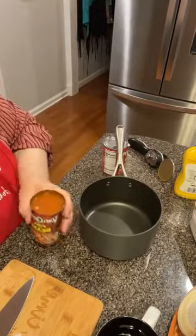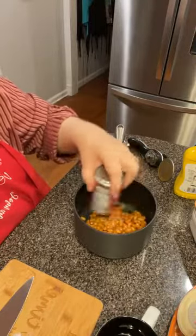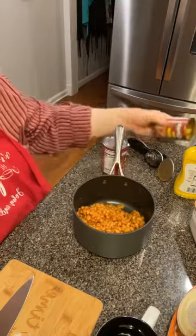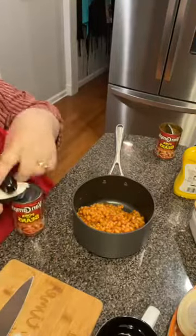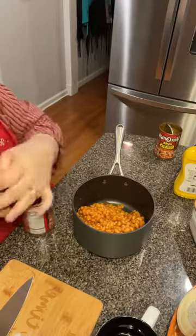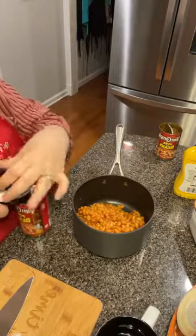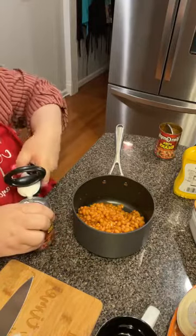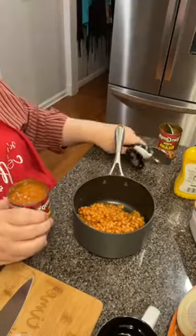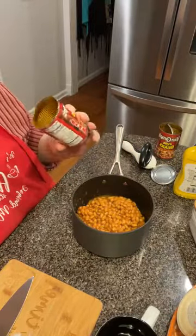Into this kettle I'm gonna add two cans of Van Camp's pork and beans — just add them right in there. This is gonna be stovetop baked beans. You've seen us do these before. The only way we ever bake them in the oven is to start them just like this on the stovetop, then put them in a 9x13 baking dish, sprinkle bacon crumbles on top, and let that brown for about 15 or 20 minutes. But when we're eating them at home, stovetop is it.